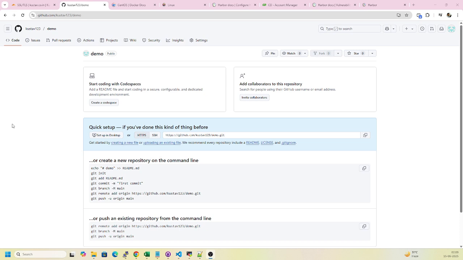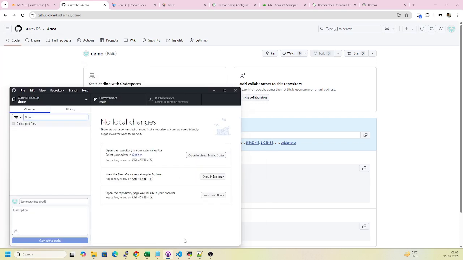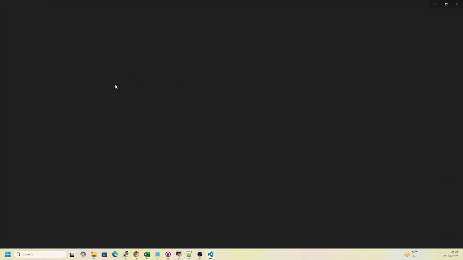So I have created a blank repository called demo, and I have already initialized this repository using Git Desktop, and I'm not going to go into the steps. It's well known, and if you don't know how to create a repository and how to map it, there are lots of resources available. So let me open it in VS Code. Basically, it will start VS Code in the directory where I pulled the repository. As I said, supposed to be nothing, blank.